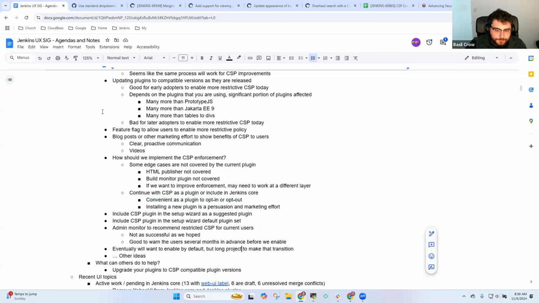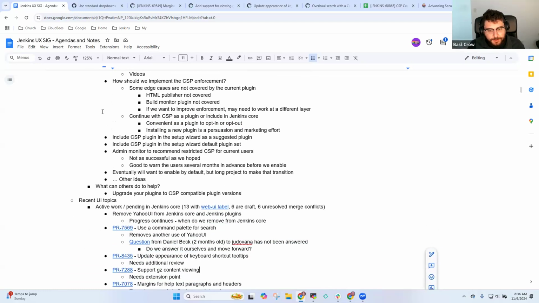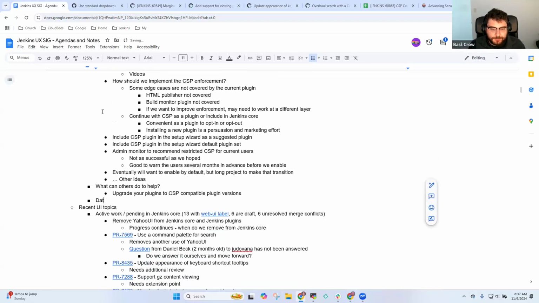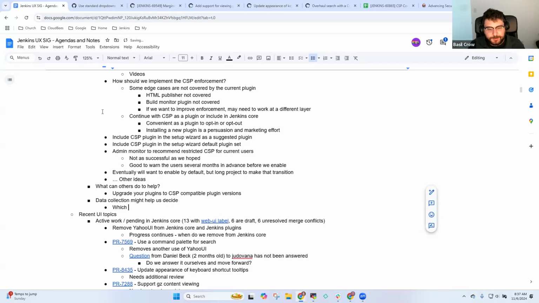Well, I've never done data collection myself, so I don't know how painful it is. It is documented, but I think so far, very few people have actually tried to do it. I'm sure it's possible, and I'm sure it would help us make better decisions. Data collection would help us to decide things like which plugins are important to make compatible. For example, here's a question that we would have: why are people not migrating?